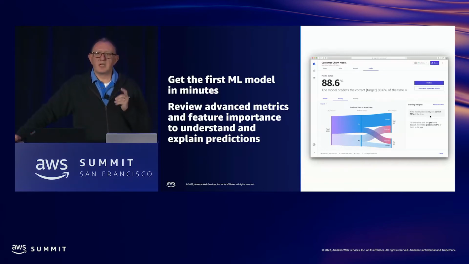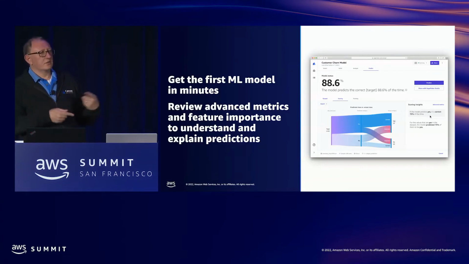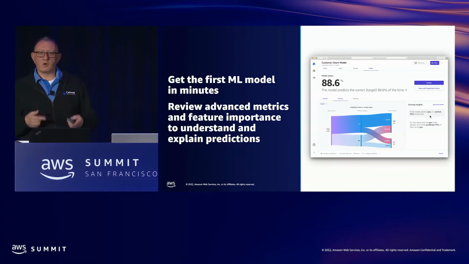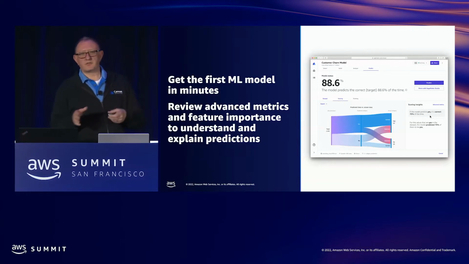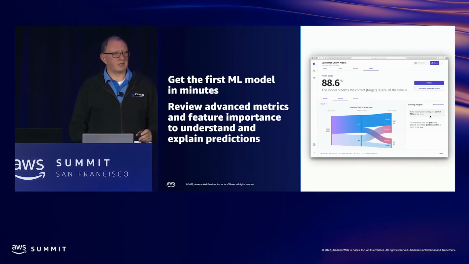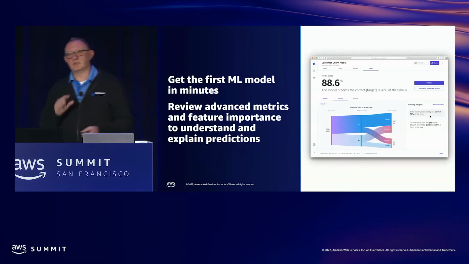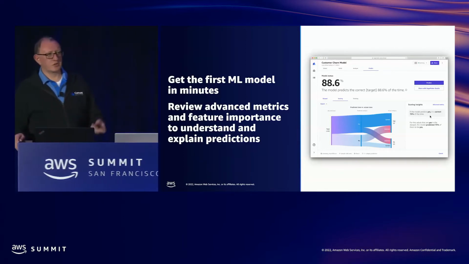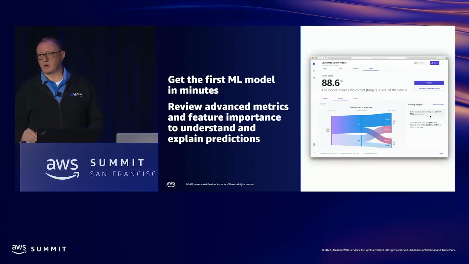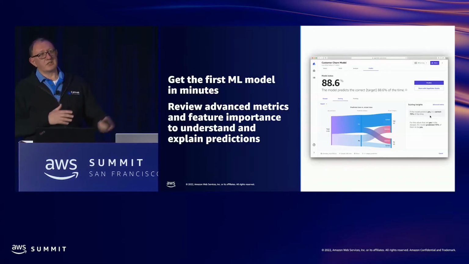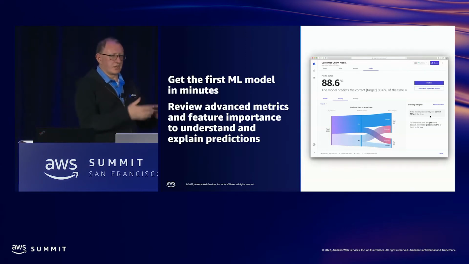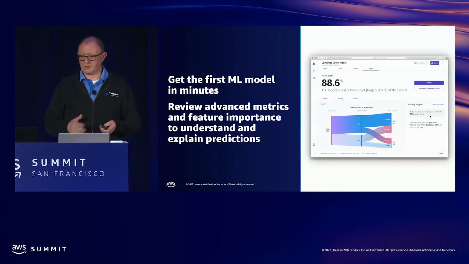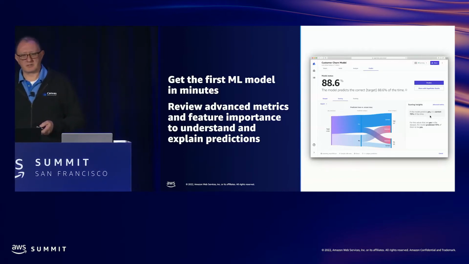I gotta be careful. So we see customers using Canvas in a few different ways. One is that they try out different data and they press the train button a lot. This is what I call exploratory use. And so we actually have a model building button aimed specifically for that use case. It's not full AutoML. It doesn't do all the best practices, but it does it really fast, 2 to 15 minutes. And so as they're exploring things, they press the button, they look at it, they say, that's interesting. Okay, maybe I'll try something else, right?